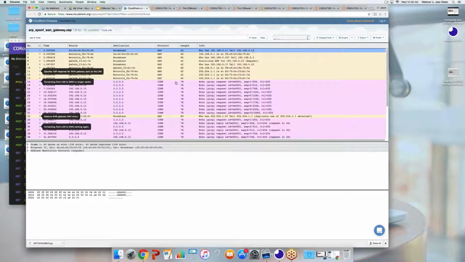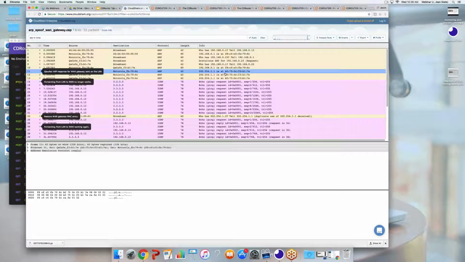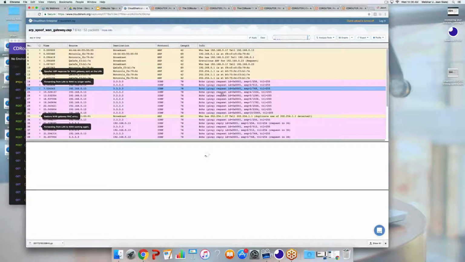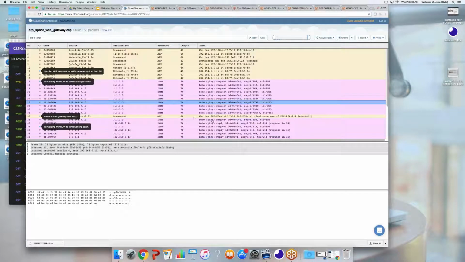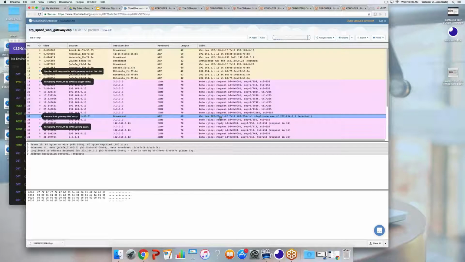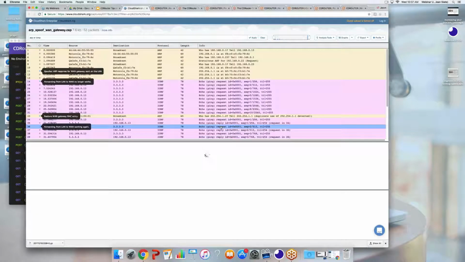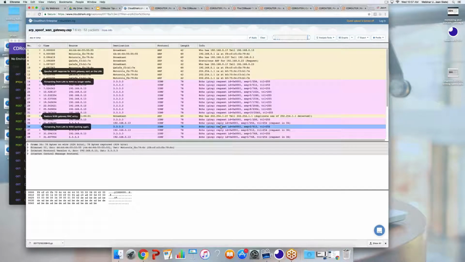So this is a CloudChart trace of ARP spoofing the WAN gateway, and I'm just going to highlight a couple things where we basically had a test that sent a spoofed WAN ARP response, but we're sending it on the LAN. And if you see all these pings here, they're now going unanswered because we have disabled the ability to forward on that device. Then we restore that entry back to its regular expected resolved address, and forwarding gets restored. So this is a test case. We have it in our ARP module.